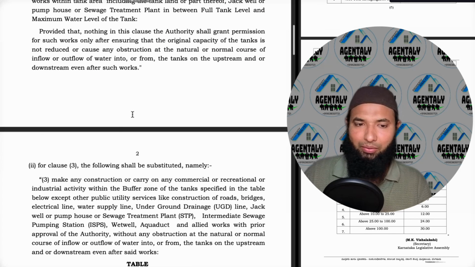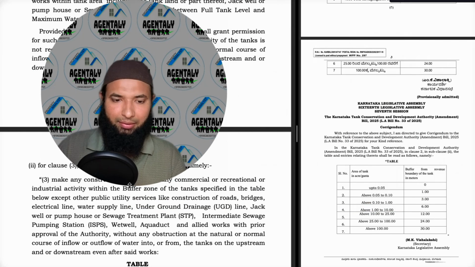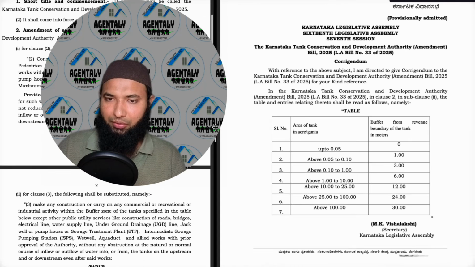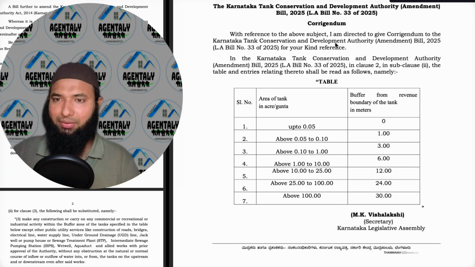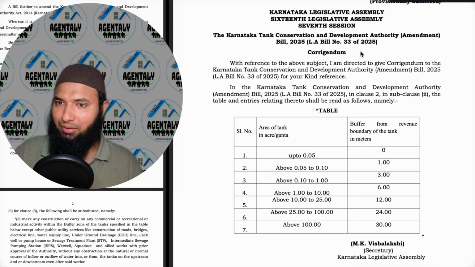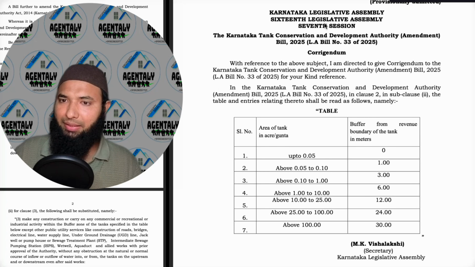Okay, so done. Now let us replace this one and understand what is the corrigendum. So main thing which is most recent is this one. Even both are most recent. This is the latest. Today only I got this. You can see Karnataka Legislative Assembly, 16th Legislative Assembly, 7th session, the Karnataka Tank Conservation and Development Authority Amendment Bill 2025 LA. I don't know what is the full form. Legislative Assembly maybe. LA Bill number 33 of 2025.